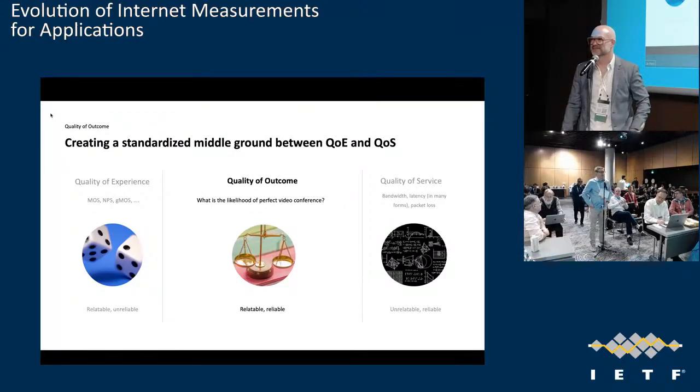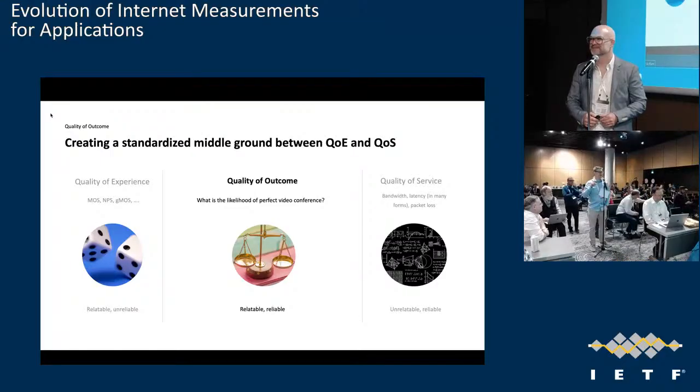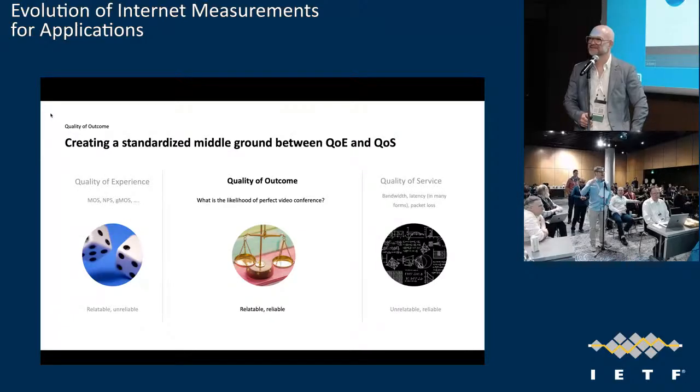Greg White, CableLabs. Thanks again for doing this presentation here. It's interesting to see the evolution of it. I'm a fan of the concept of quality of outcome, but similar to the other questioners, I'm just wondering how we validate that the number that we're showing to an end user is meaningful. It's the old adage, you can't affect what you don't measure.